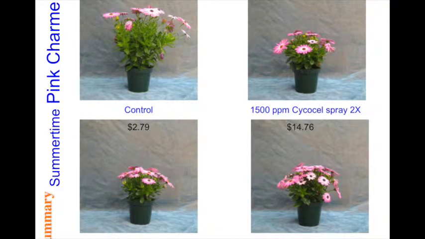Here's some work we did, and it was primarily a drench study, the bottom two with the Topflor and a Sumagic. But what I want to point out in this part, because I'll talk about Topflor later, is that even though the cost is higher, and that's the cost of the chemical, a foliar spray is quicker to apply than a drench. But the quality of plants that you saw with Cycocel, in this case on osteos, is outstanding. And so to me, this is my opinion, it's the spray of choice for osteospermum. You get a little yellowing, but the new growth does cover up what's going on.